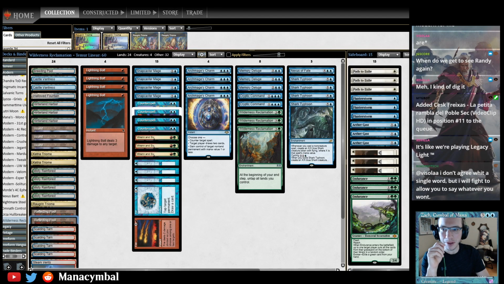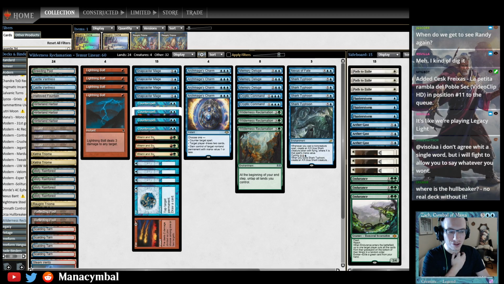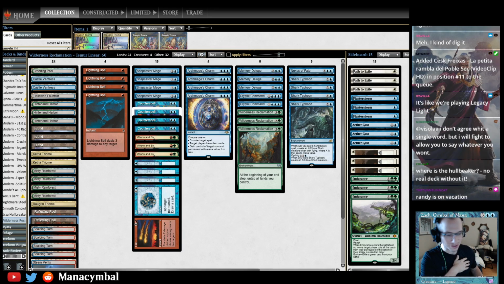So we're back on the Mana Symbol channel, playing a little bit of Temur White Wilderness Reclamation. So we just got absolutely rinsed playing Bant Reclamation. It was a brutal, brutal league with just some unbelievable bad variants.